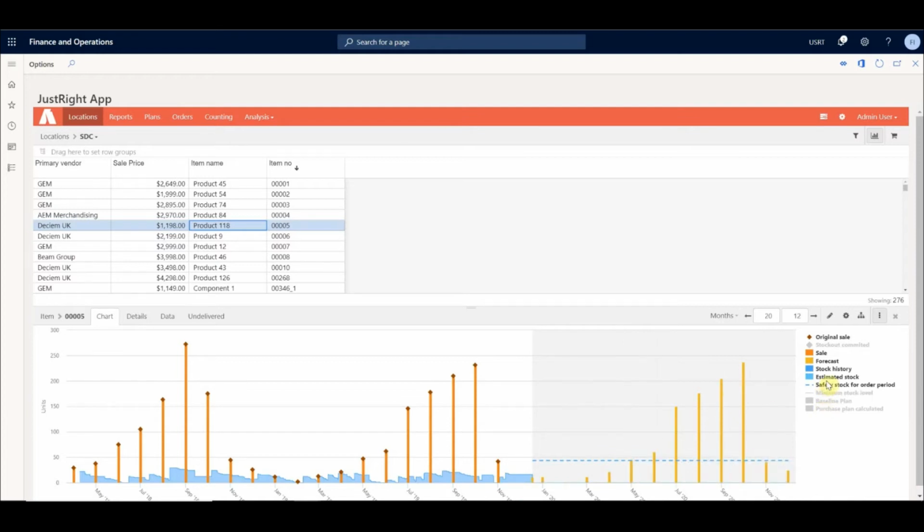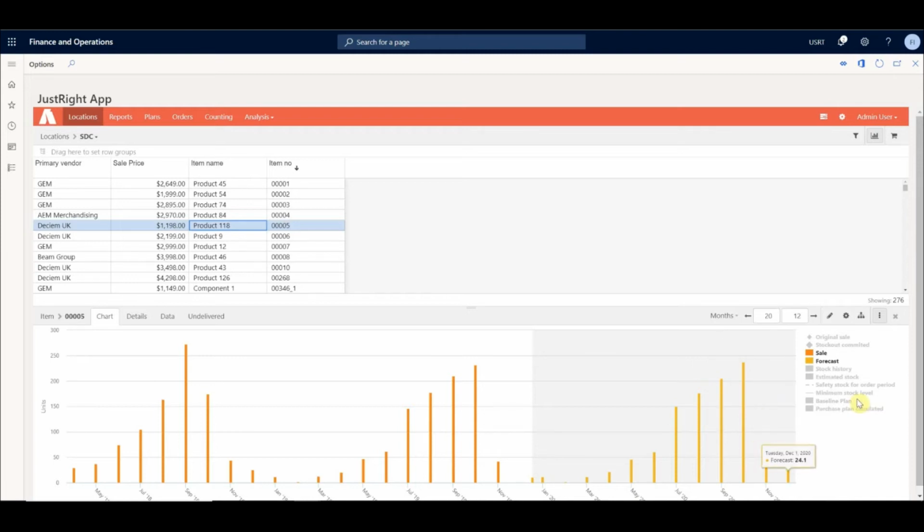Now, if we check out some of the elements here on the graph and just look at the basics, we can see we have sales history, which is displayed here on a monthly basis, but we can drill down to weeks and days as well. Based on this historical sales data, the system looks through dozens of algorithms and forecasting methods and automatically selects the best fitting algorithm to move forward, which is in this case a seasonal algorithm to forecast a seasonal trend for that item.